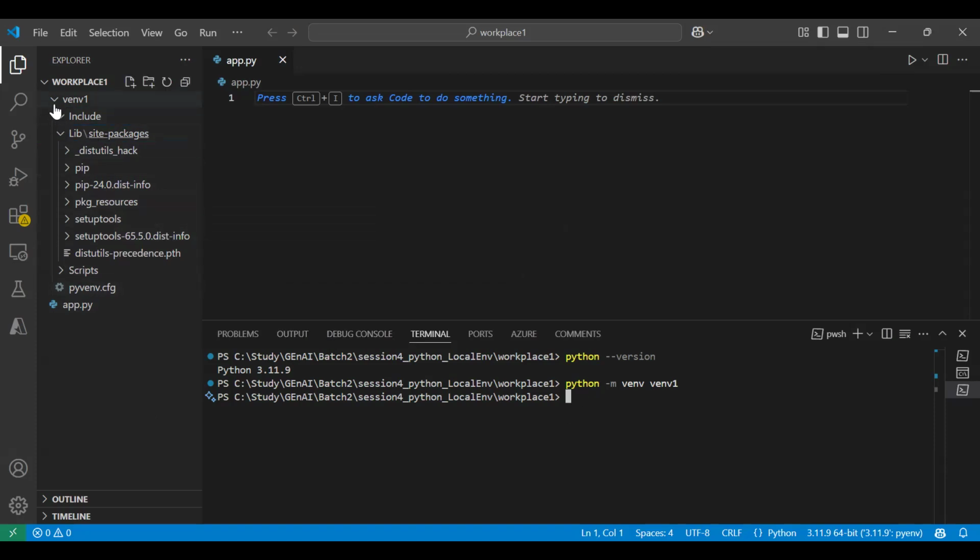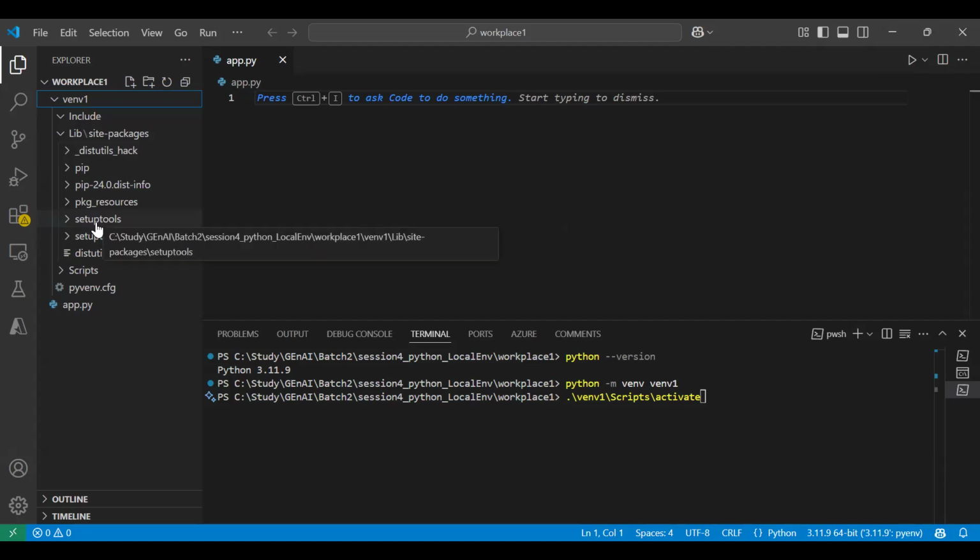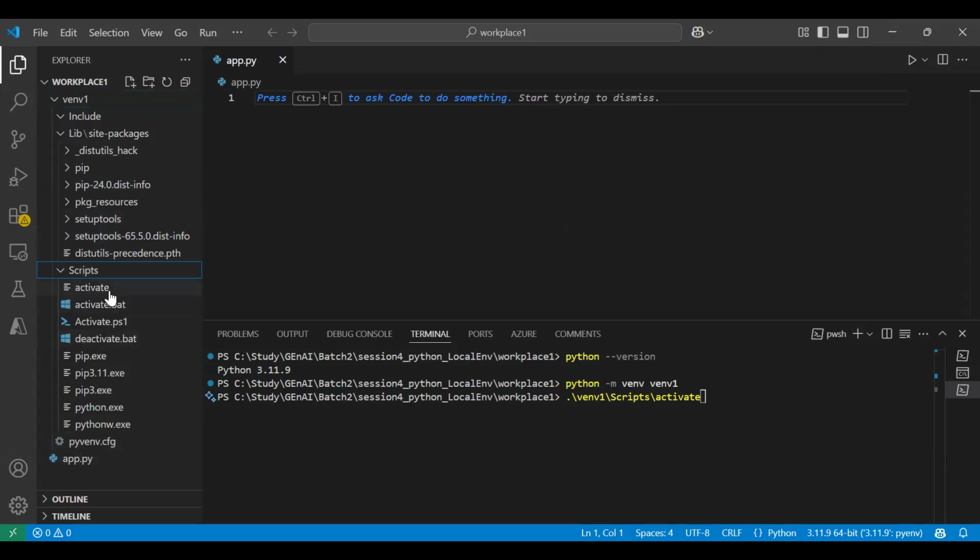Now my second thing is, although I have created this virtual environment, I have not activated it. So I should activate my environment for my project. The command for that is, I need to go into my virtual environment and there is a script called activate. I need to invoke that script. If I go to venv, where is scripts? In the scripts folder, there is something called activate. So I just need to invoke this particular file.